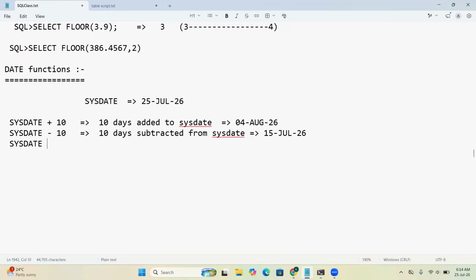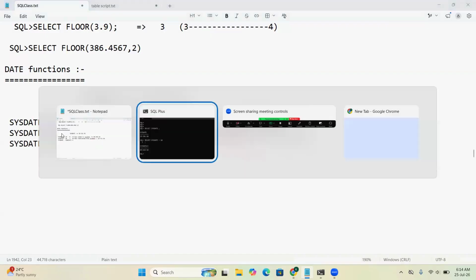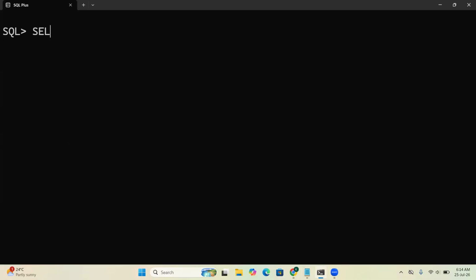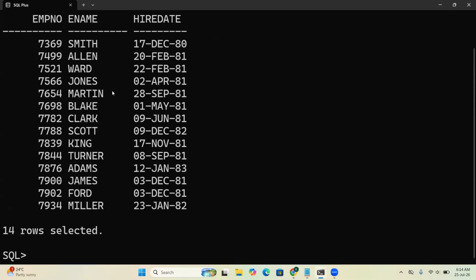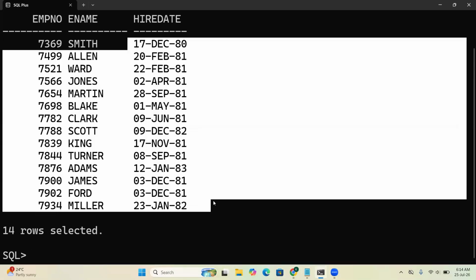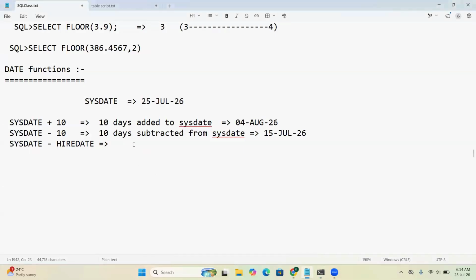Suppose sysdate minus hire date. In the EMP table, there is a hire date, along with employee number and name.